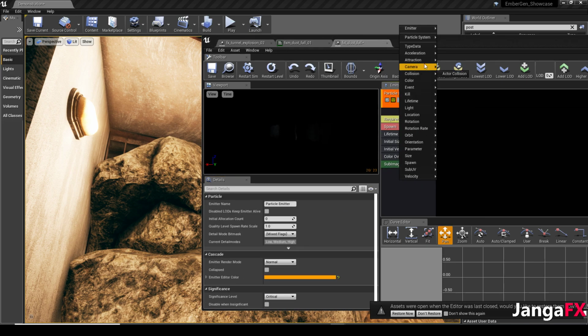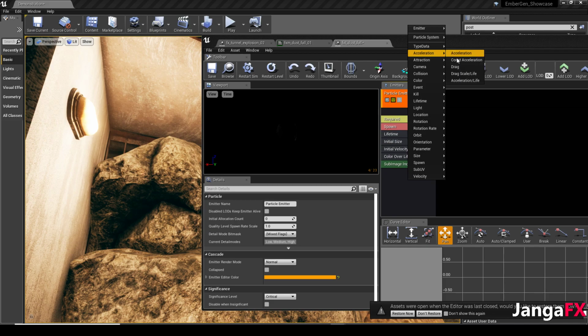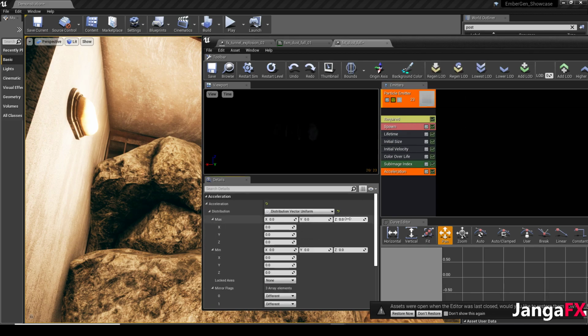No, I'll do just normal acceleration so that some things are slower than others. Whoops, wrong thing again. There we go. So we'll say maybe like 600 to, or no, maybe 200 to 100 or something. I don't know, we'll see how this looks.